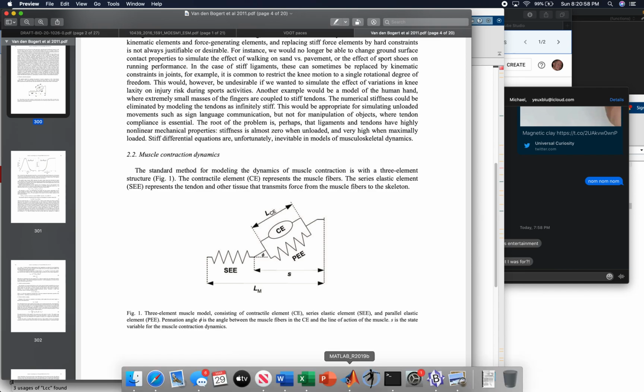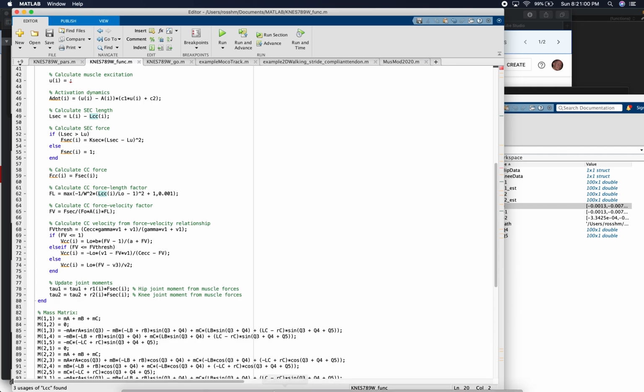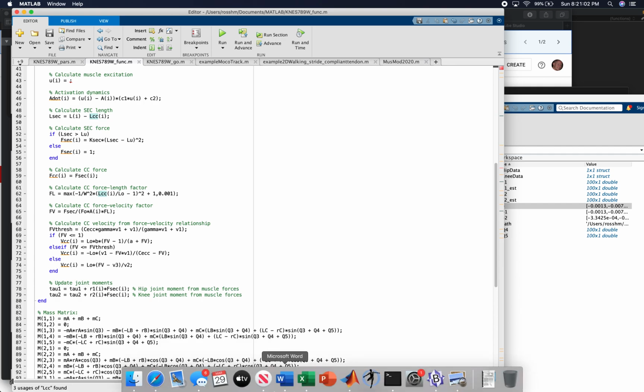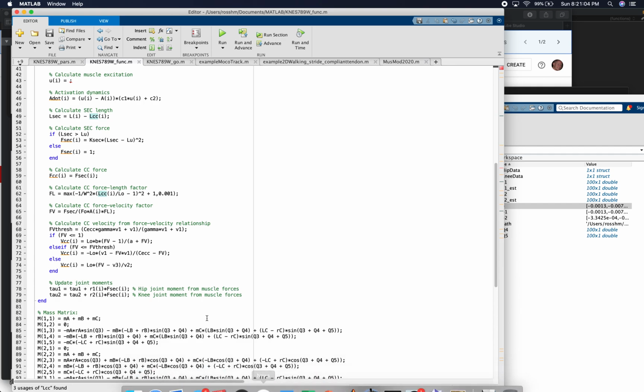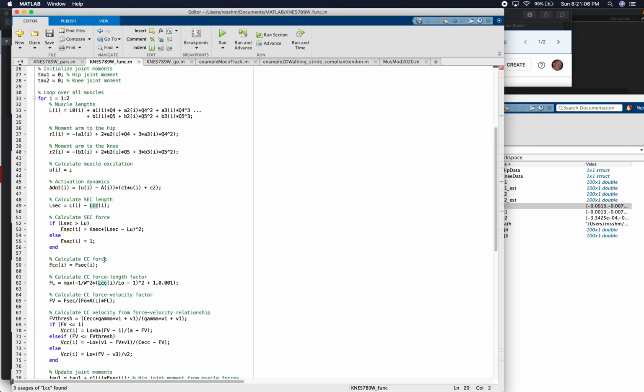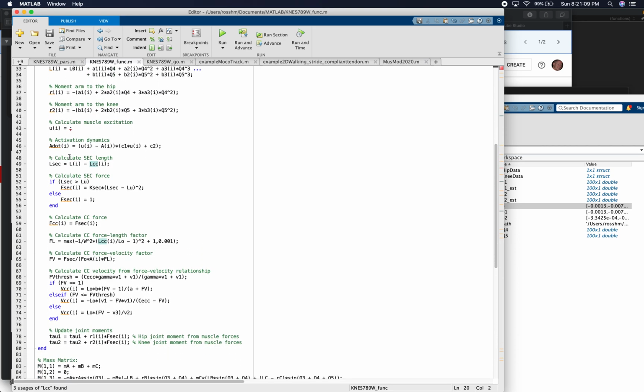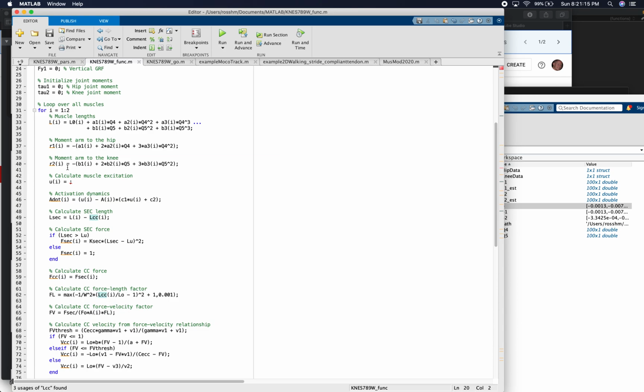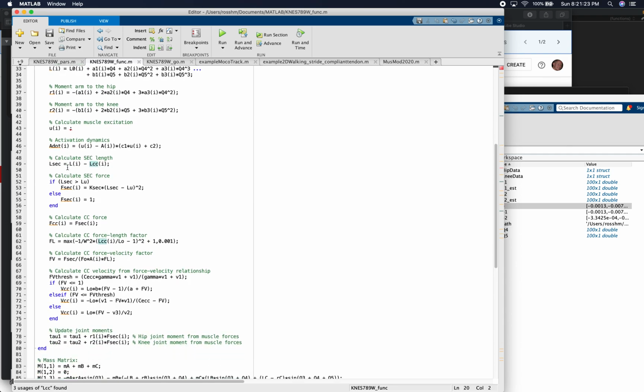I'm going to add that to our model here because the OpenSim model that we are going to end up grabbing a lot of the parameters for these muscle models from is a model that has a muscle model with pennation angles. And so if we don't include pennation angles in our model here, then the parameters that we reference from that other model that does have a pennation angle may not jive with this model very well.